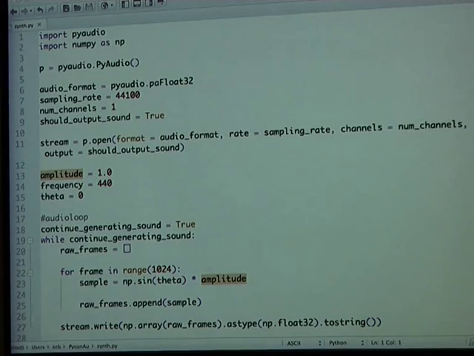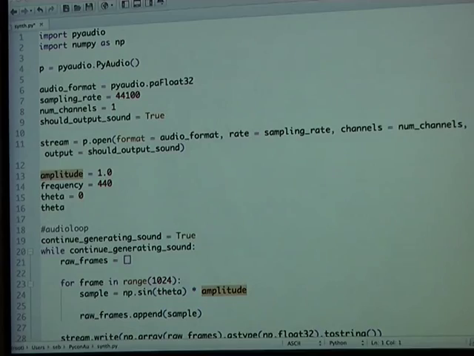After we sample this sine wave the first time, before we sample it again, we need to move along the wave just enough to ensure that we're taking exactly 44.1 thousand evenly spaced measurements of sound per second, just like we told the PyAudio initializer that we would. To do this, I'm going to create a variable called theta increment, which is going to control how far we move along the wave at each step. So I'm just going to drop that in there now.